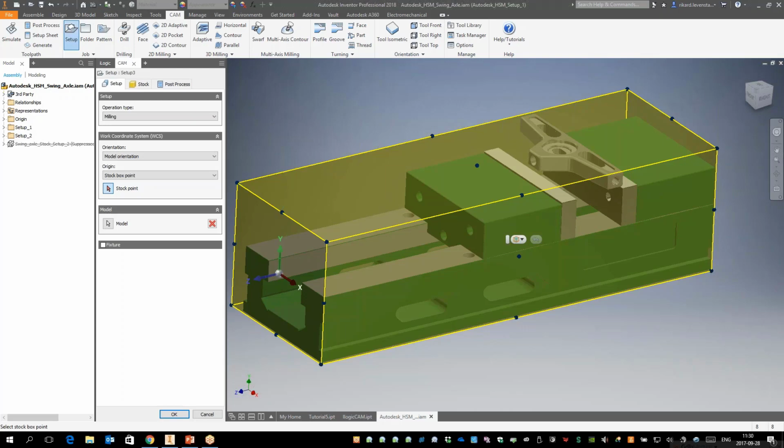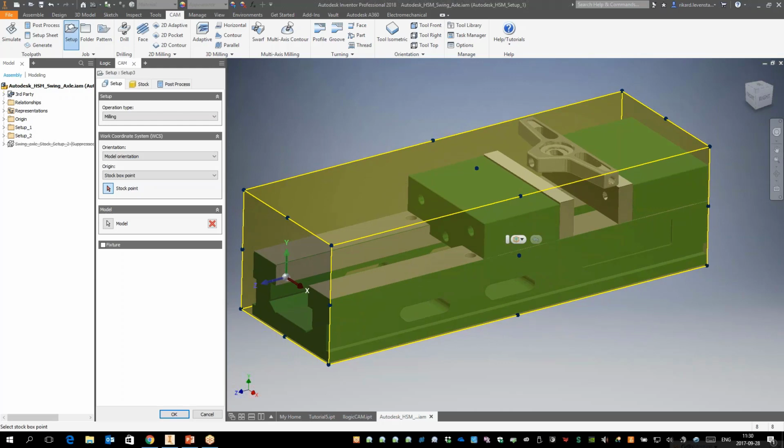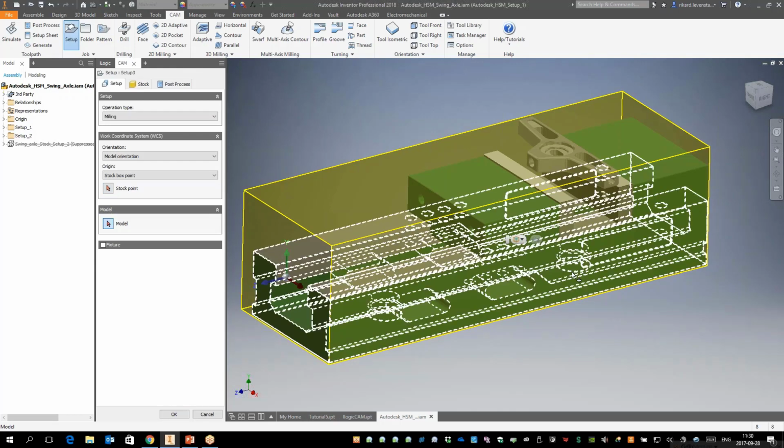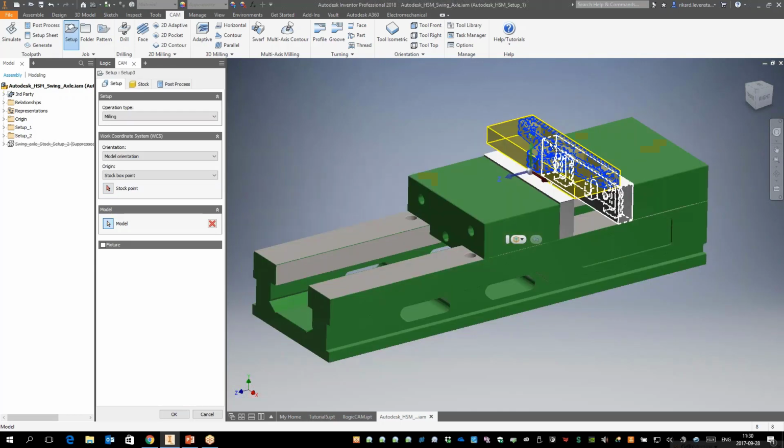HSM tries to help me. The best way to help me is to create a stock all around the parts I have. But that is not correct in this case. So I unselect the model and say, this is the model that I would like to machine.